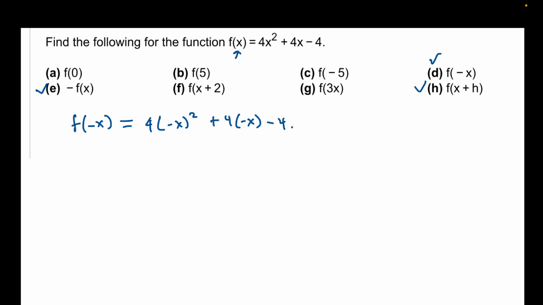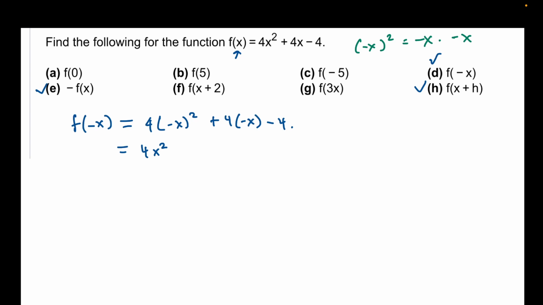Okay, so real quick, anytime we square something, it's always going to be positive. If there's a negative in the parentheses, when you square it, it's going to be positive. So just to speed up the process, negative x squared is really negative x times negative x. If this was a number, it'd be negative 3 times negative 3, negative 5 times negative 5. It doesn't matter. Negative times negative cancels out, so just worry about the x's. And in this particular case, x times x is x squared. So we'd have 4x squared.